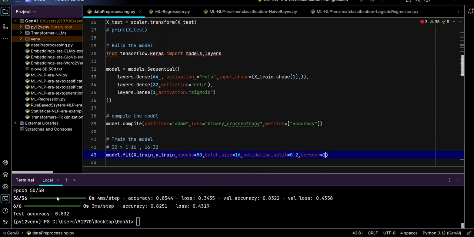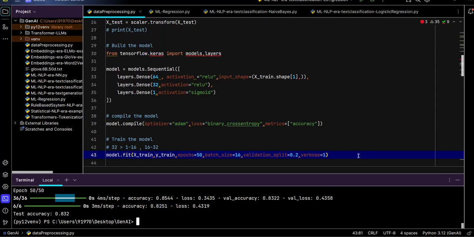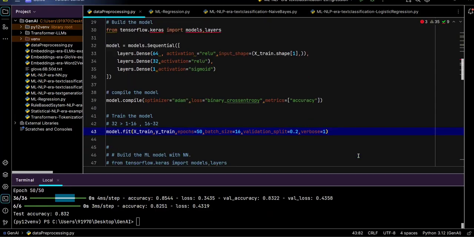Currently, I just want this bar as well as the accuracy, loss, value accuracy and value loss of each and every epoch cycle. So for each and every epoch cycle, those values will be printed if you use verbose as 1. Till now the validation data set is used. While training itself, we are validating. We are providing our validation data set as well as training data set to our model. Based on the validation data set, this metric, that is accuracy, is measured and we get the response.